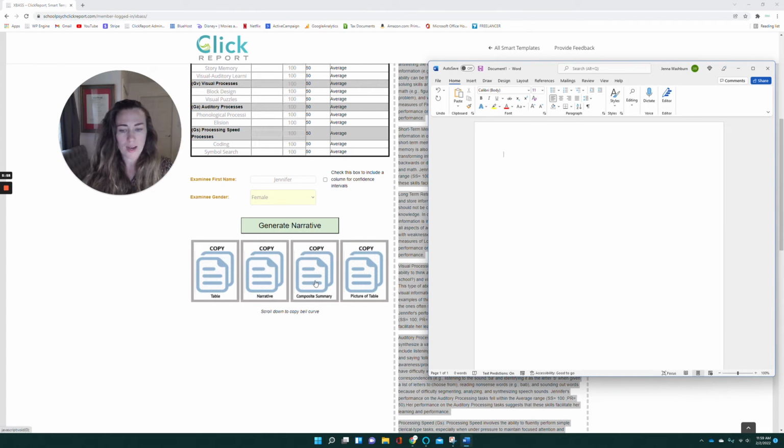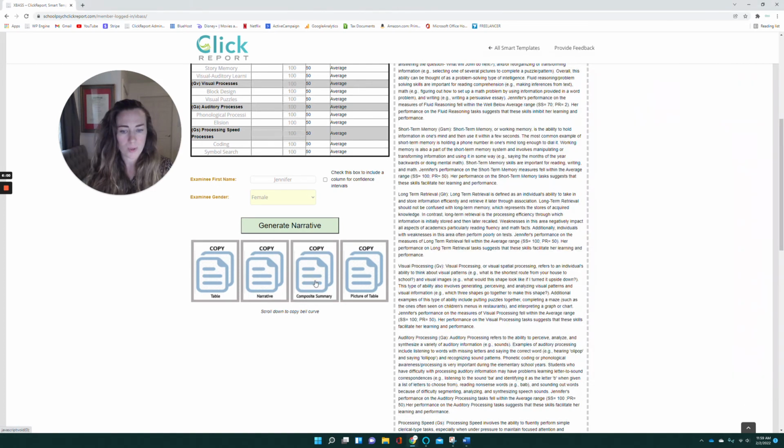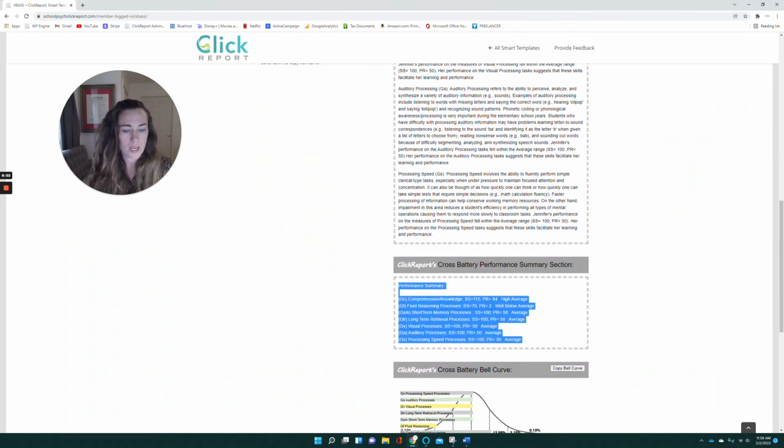And then we also have this copy composite summary. And if you scroll down the page, it copied this quick summary of the score. So everything we put in our table, you can have in a quick summary here. People use this in different ways. Some people like to put this in the summary section. Some people use report applications that require a summary in a different section where your report isn't even at. So this makes it so you're not having to take that table and redo that whole table in a whole different new section. So there's that feature for you.